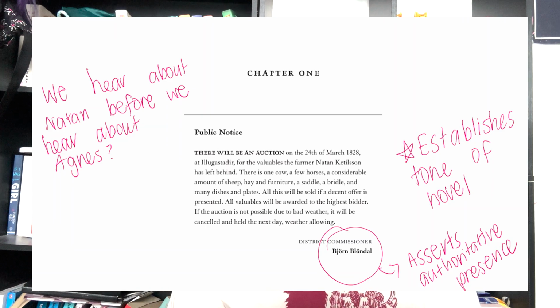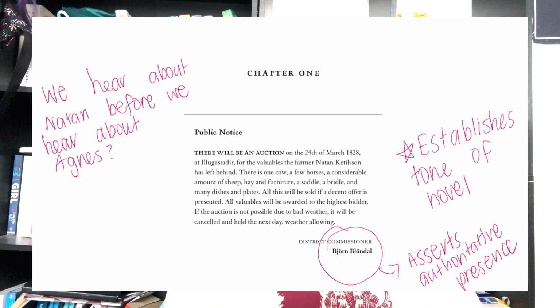I'm not going to, in my exam, say that Burial Rites is a slow start, but the monotony of it all at the beginning, I think, is very intentional. And by having this really dry and bland, and perhaps in the exam I might use the word bleak, public notice, it's really setting that up. So the fact that we start with a public notice about an auction really shows us the fact that there is a money-driven element to the society.